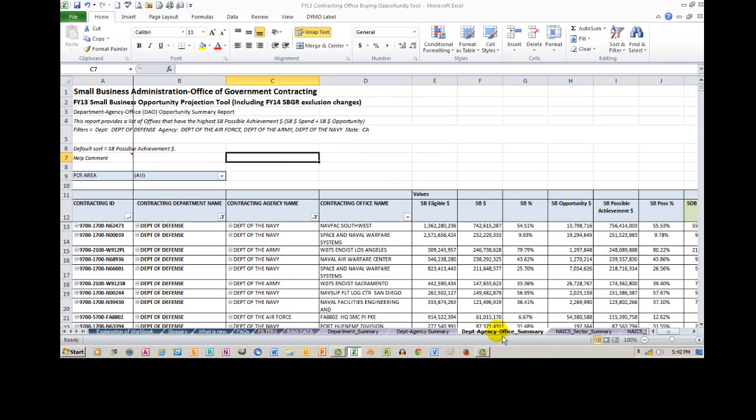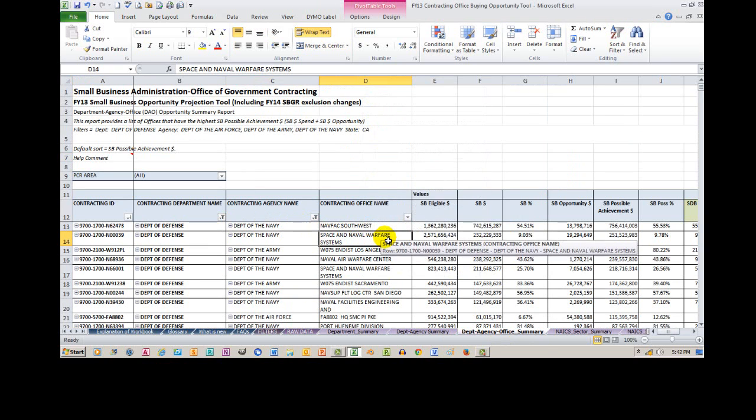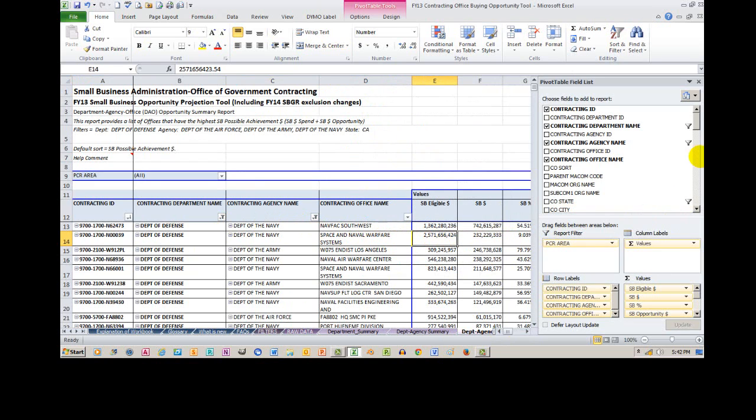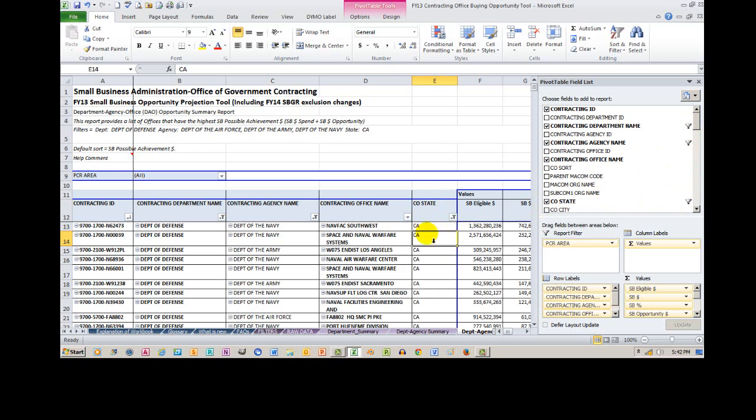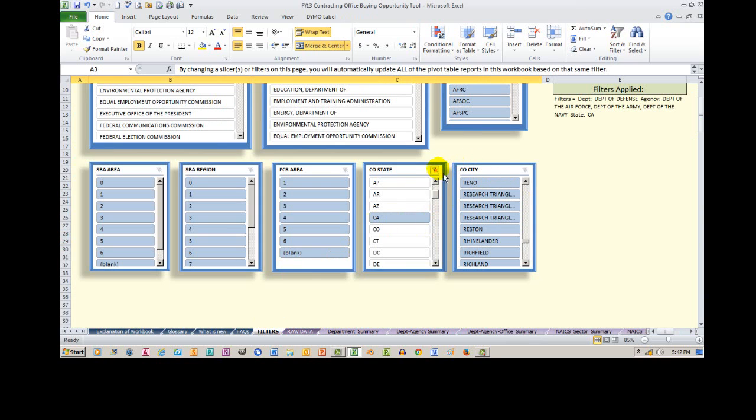Now it's not immediately evident that we are only seeing California contracts because the field is not selected within our pivot table to view. You can either create your own pivot table view using the ad hoc pivot table report as your template. We'll discuss the ad hoc table a little bit more later. Or you can click on the CO state code and it will be added automatically to your pivot table. Word of caution though, remember to remove the field before you are done or you will modify the original template that was provided to you.